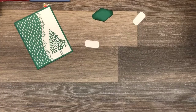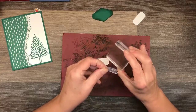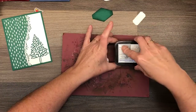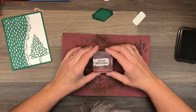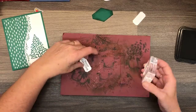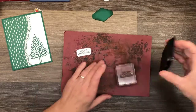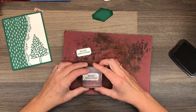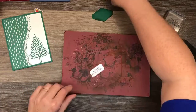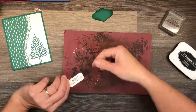All right, so we need to bring in a foam mat and a greeting, and I've chosen the Merry Christmas, and I am going to stamp that in Memento Black. And you'll see I have an extra tag here just in case I mess up. So what I'm going to do is I'm going to stamp 2 of them, and I will choose the best one. How's that for a plan? All right, I am going to choose the second one. It looks a bit better to me. And I am going to glue this right down flat on the tag.